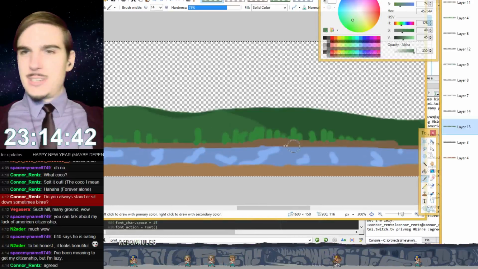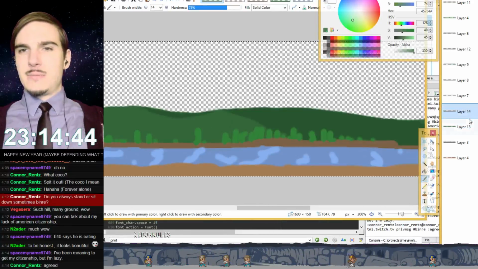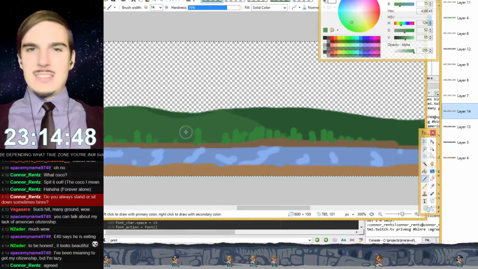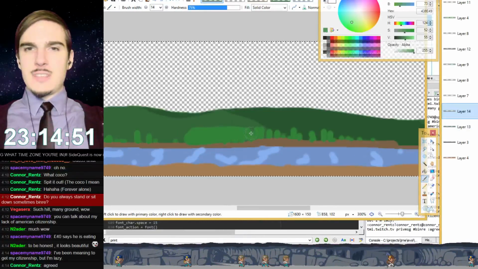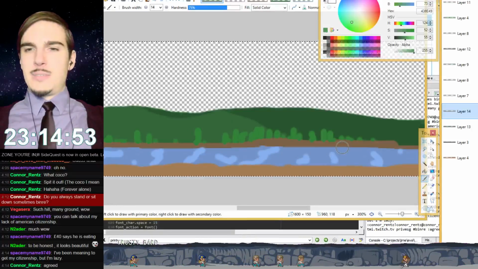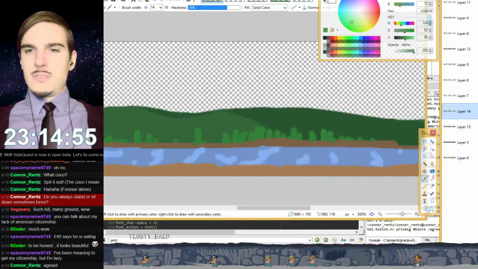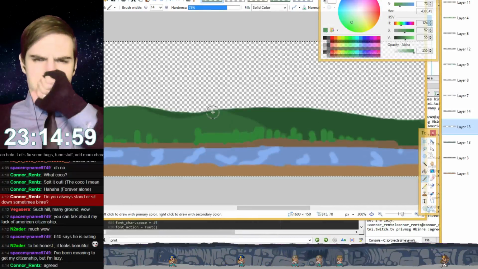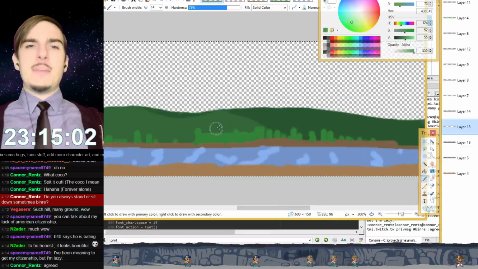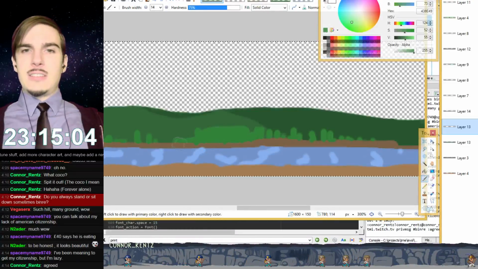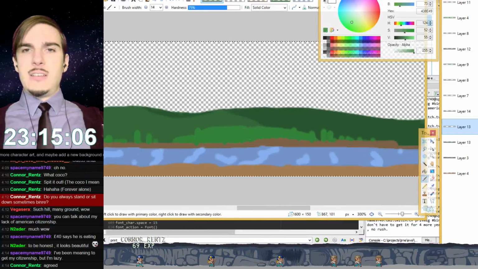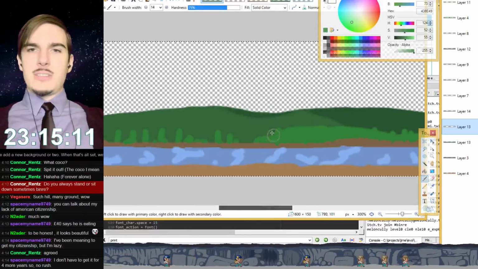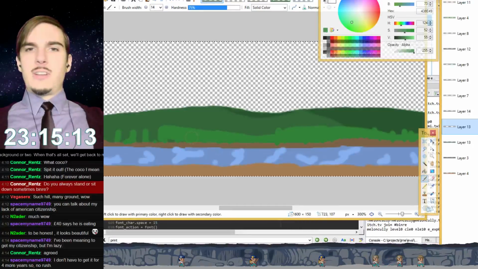Wait, what am I drawing on? Oh, I probably colored. All right, color pick this. Draw this. Well, no, I should do this on a separate layer because I'm gonna be messy about it at first, and I don't want to accidentally draw over that shoreline that I put in, because the shoreline's fine. This is just gonna be some hills in front of the other stuff.